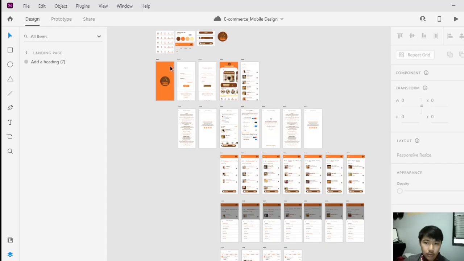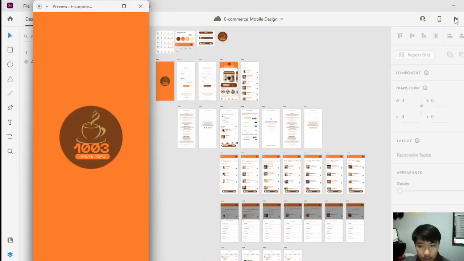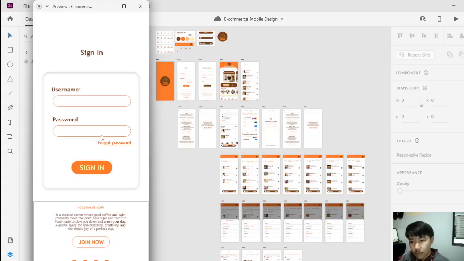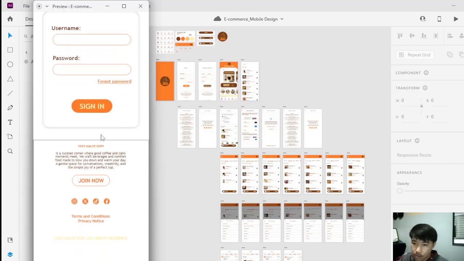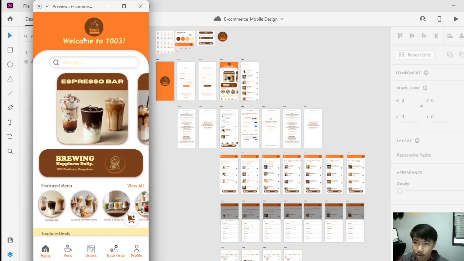So let's try to play the prototype that I made. If you click the logo of my shop, you'll be directed to the sign in page. After signing in, you'll be on the home page.